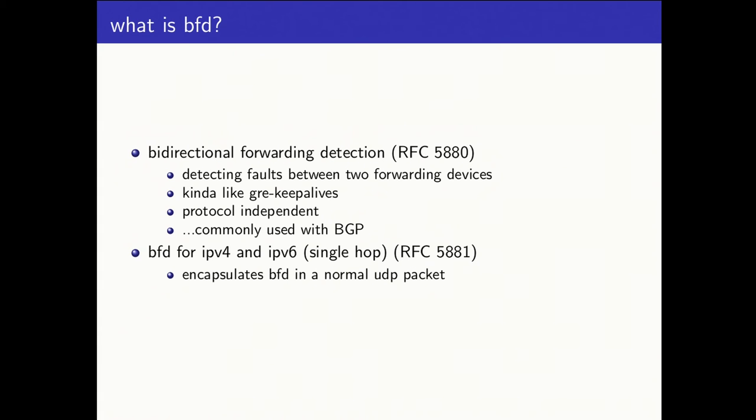An interesting thing about the original BFD RFC is that it doesn't tell you what the packet is in. It is just a set of data that you continue. And so the RFC that directly follows it talks about actually implementing it inside of an IP packet. In that case, it's just a simple UDP packet with a well-known port, and you just pass it back and forth that way.